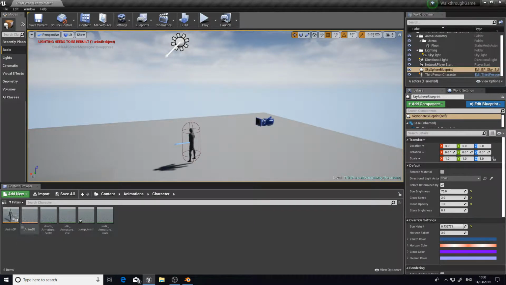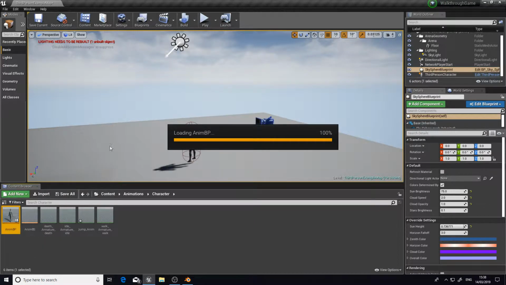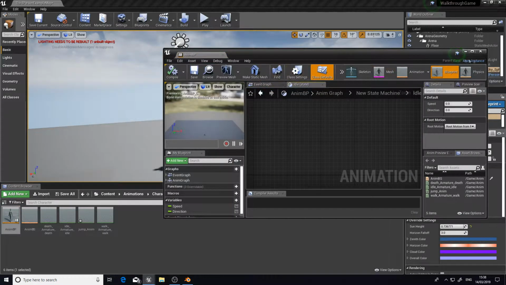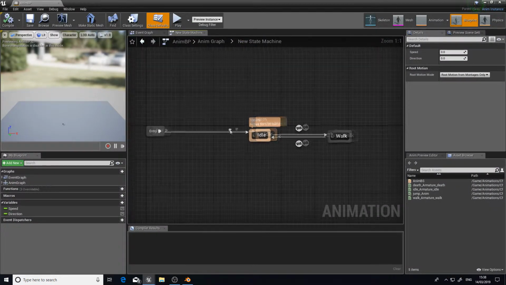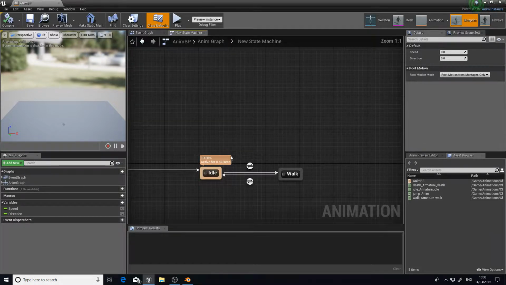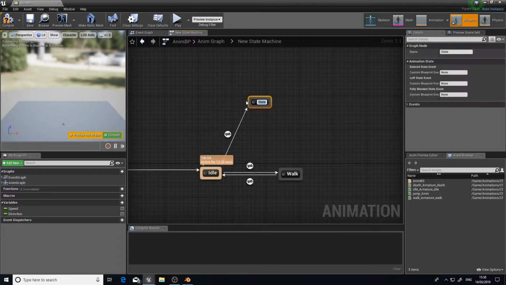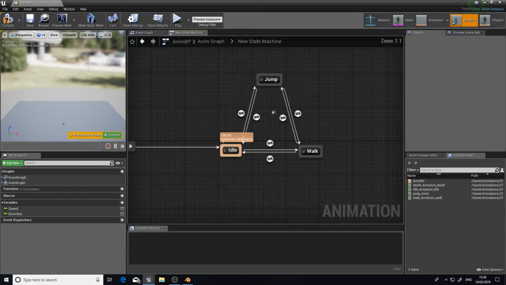We don't need the blend space, that's for our walk. So we go to the anim blueprint, which is this one, the darker orange color, and let's open this up and make it like this. So far it's playing our idle state, but we want it to jump when we press the space bar. So if we come out here and make another state called jump, there we go, and then come down here, make another one, and bring this back. So we've got something that looks like this, basically.